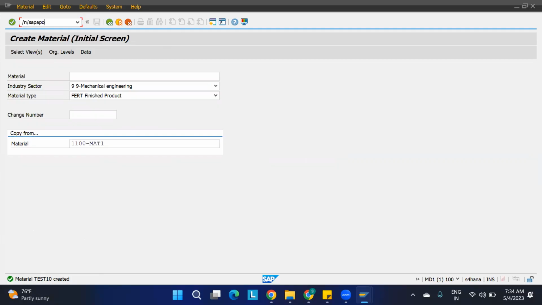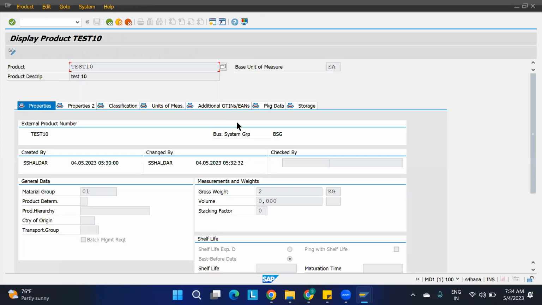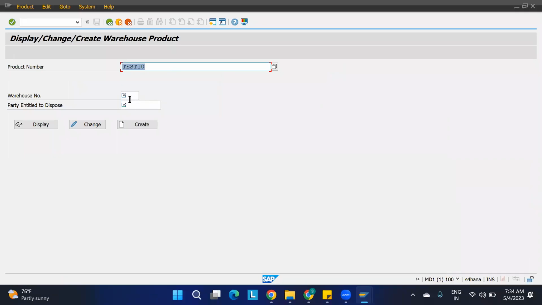In SAP product, MAT1, if you give test 10 here and say global data display, you can see this material. This came from this business group, and this is the name over here, like I have explained. You can see this material, but whether you can see it at the warehouse, what is your idea? We have to create it first, then we can. Exactly. If you say display, it is not available.